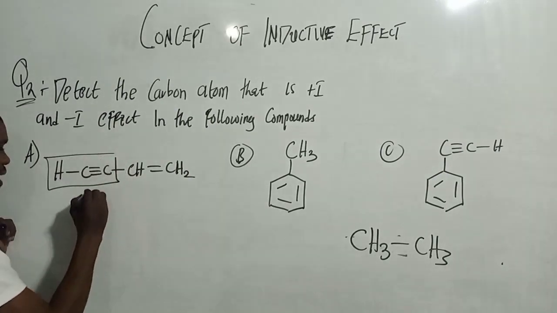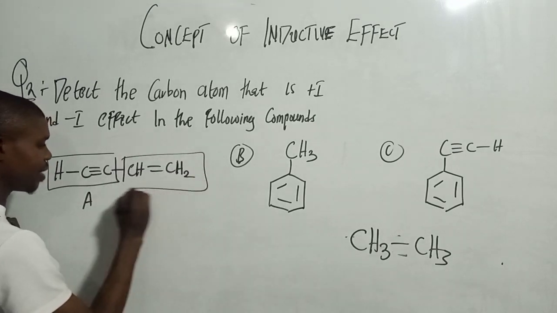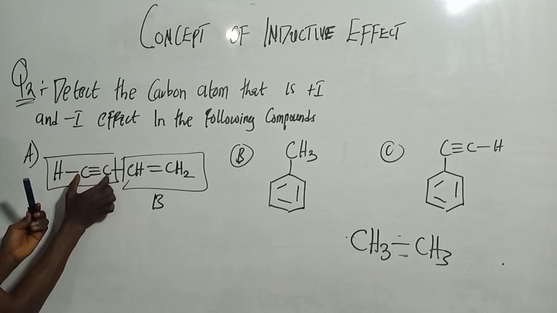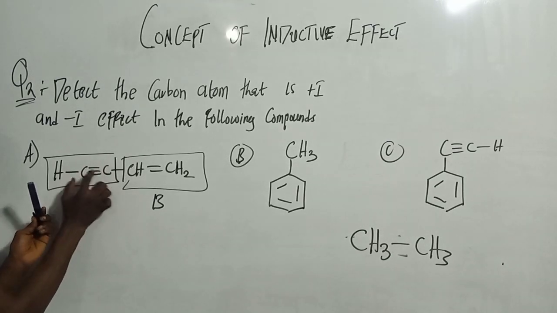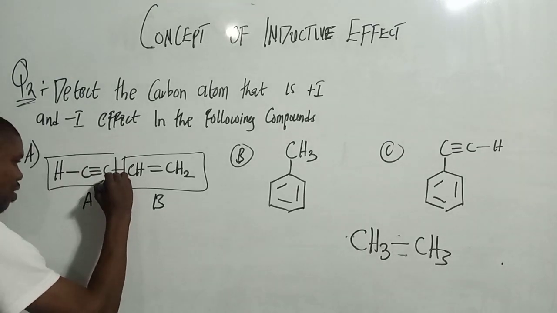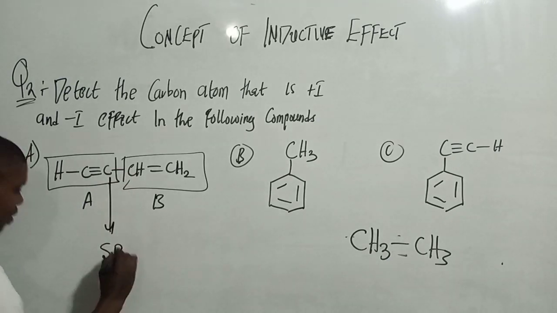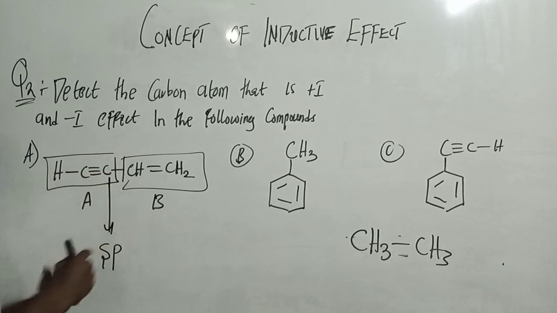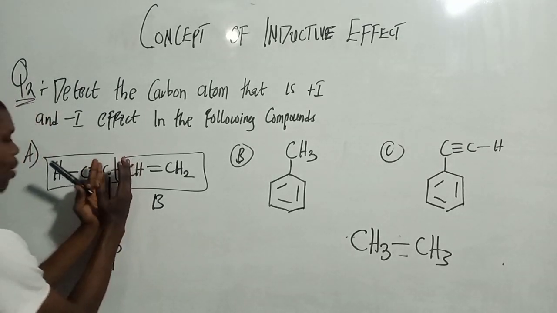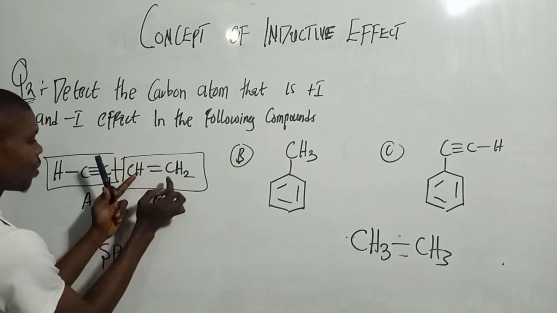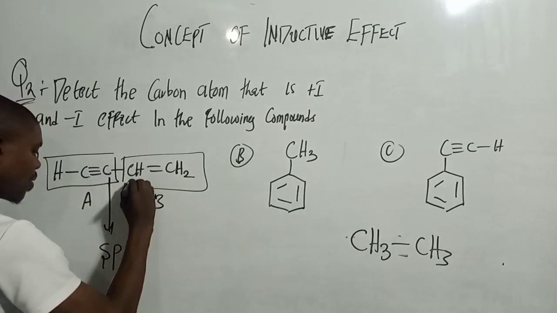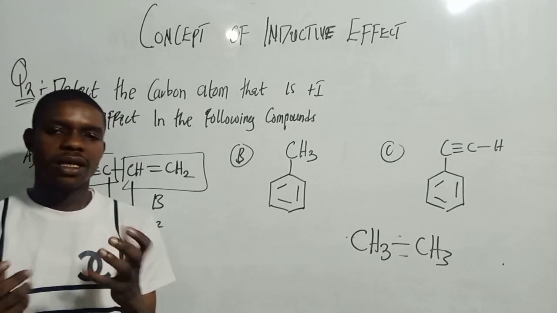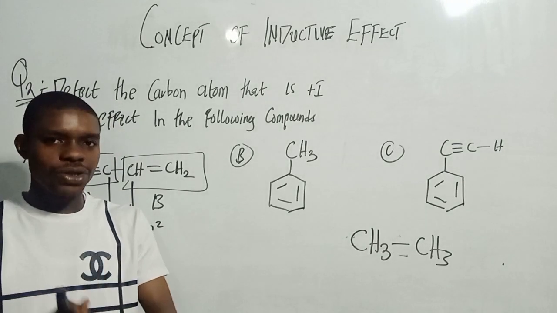It's very important to know these key things because they will help you understand this concept. But if you look at this one here, I can divide this component into A and B. You know the reason why? Because these two carbons are sp, they have a triple bond. So this part here is sp, right? Why is it sp? Because these two carbon atoms contain a triple bond. Then when you look at the B side, these two carbon atoms carry a double bond. So here you have sp2. So the hybridization of the carbons is not the same.